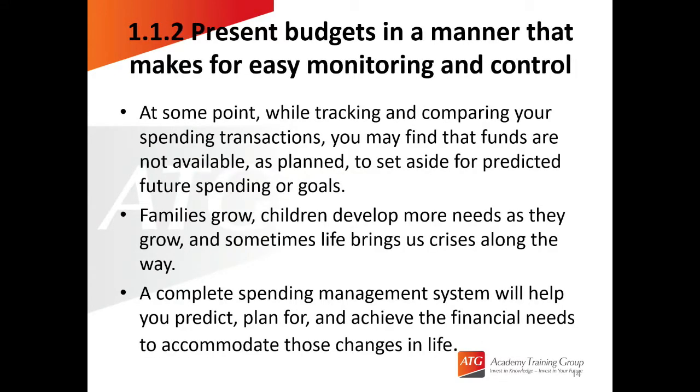At some point, while tracking and comparing your spending transactions, you may find that funds are not available as planned to be set aside for predicted future spending or goals. Families will grow. Children develop more needs as they grow. And sometimes life brings us crises along the way, for example, funerals, divorces, those types of things. A complete spending management system will help you to predict, plan for, and also to achieve the financial needs to accommodate those changes in life.